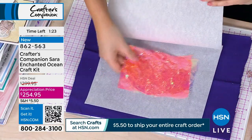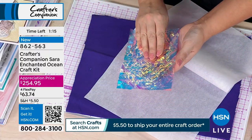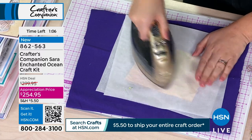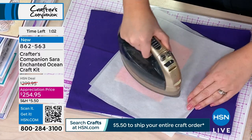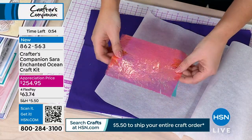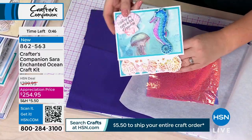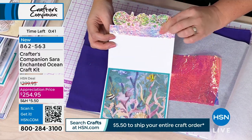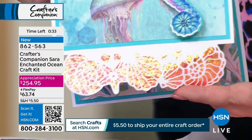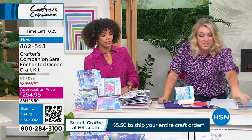Item number 862-563. So what do you call that paper? It's called Illusion Film. I've taken two sheets of different colours, just crumpled them up, laying them back down face-to-face to make a new colour, and I'm just going to take the iron and give it some heat. In heating it, you kind of set it into that special effect. Just heat-setting it on both sides — the more you apply heat, the more it's going to crumple down. Look at that! It's multicoloured double-sided. All I've done to use this in a project is use the edgeable die and stick a bit of the Illusion Film just behind it. When you iron it together, it fuses it in that special effect. If you want to take your cards to the next level — you've got four massive long rolls of it, but that's just one component.